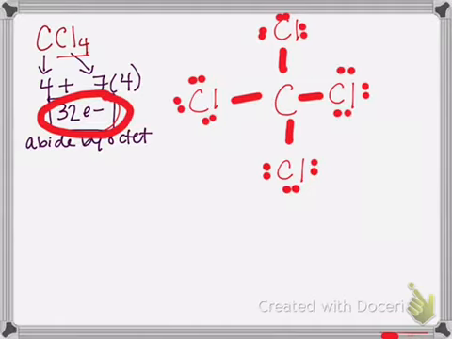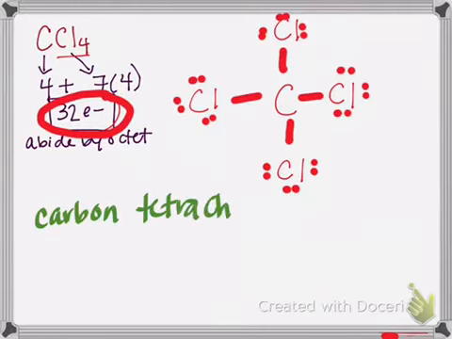The examples that I've done so far have all been single bonds. I'm going to teach you double bonds and triple bonds when I get back, but I am going to do a few more examples with single bonds. So again, this is carbon tetrachloride. Keep in mind my method here: we count the number of valence electrons and add them up, then you make your structure. Carbon is the central atom, and chlorine will be surrounding it.